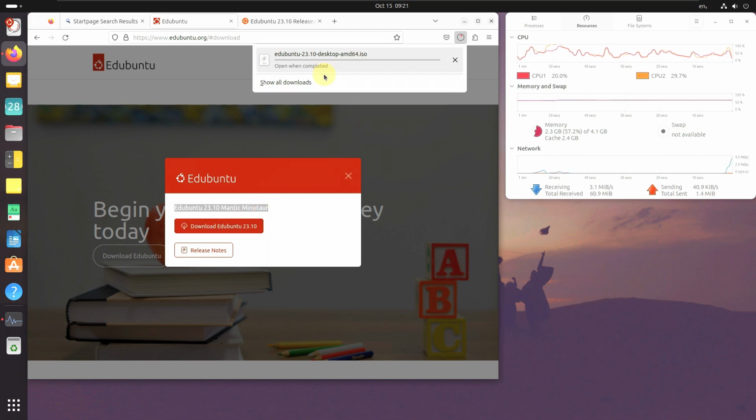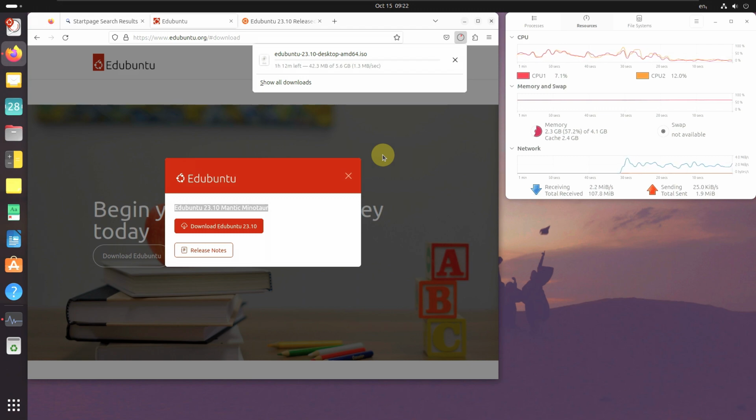The file size is around 5.6 GB. That's a big file size, or a big ISO file size, you can call it. More than Ubuntu, I guess. Ubuntu will be like 3.5 GB, maybe 4 GB like that. Right now, the Ubuntu 23.10 stable ISO file is not available, so that's the reason I am postponing the video. As soon as the ISO file of Ubuntu is released, I will be making that video.